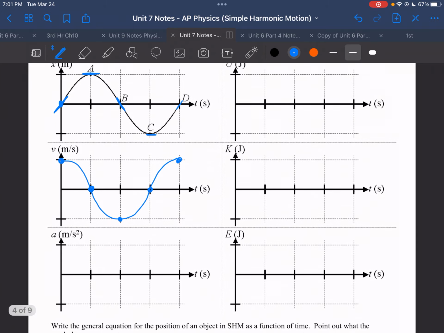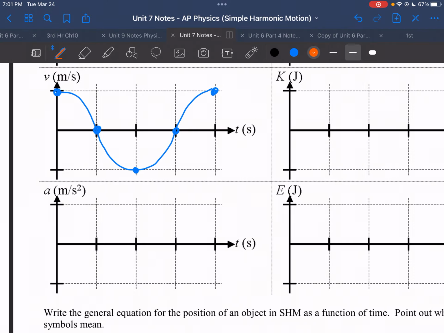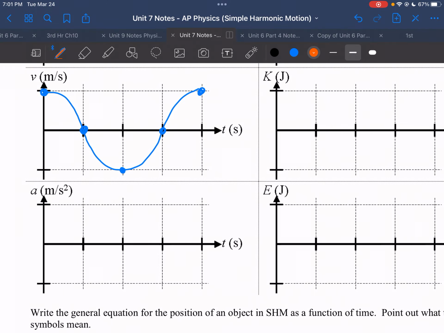Now, for the next part, we're going to do exactly the same thing, and that's going to help us find the acceleration. The slope of the velocity-time graph is going to give you the acceleration. So just like before, we're going to look at the slope of each of those situations. We start with a slope of 0, so we have 0 acceleration. Then we have a negative slope, which means we should go down, then 0, positive, and then back to 0.